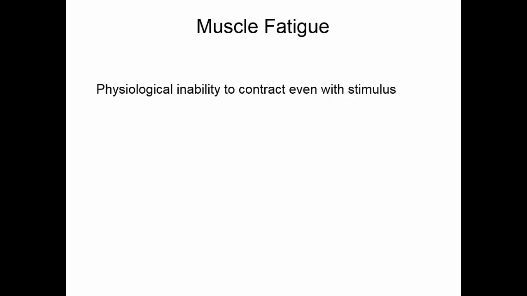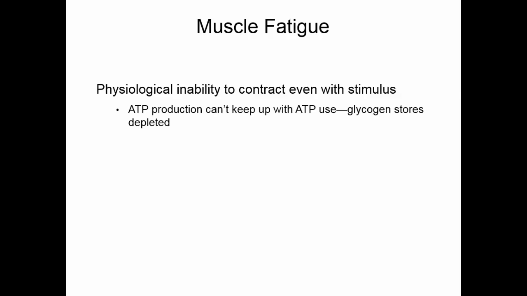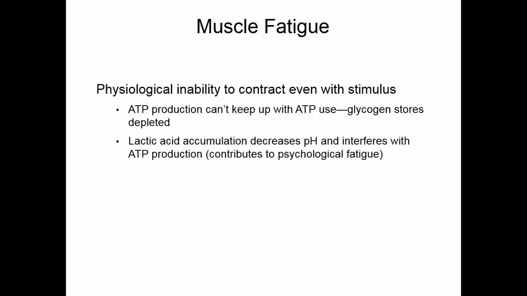Muscle fatigue is a physiological inability to contract even when the muscle has been stimulated by a nerve. ATP production can't keep up with ATP use, and your glycogen stores have been depleted, so you don't have the ability to make more ATP. Also, lactic acid will accumulate. This will decrease the pH in the muscle and will interfere with ATP production. Now, lactic acid accumulation probably contributes to psychological fatigue, that idea that I could contract one more time, but I just don't want to.